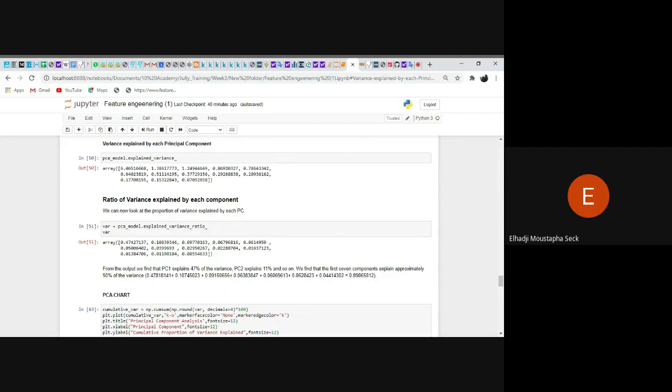Okay, so what I mean here, for example, if you take the first variable, it has, for example, 47% of variance. Just understand it in a way that this component has 47% of information on the target variable, which is good. You cannot just throw out this variable.